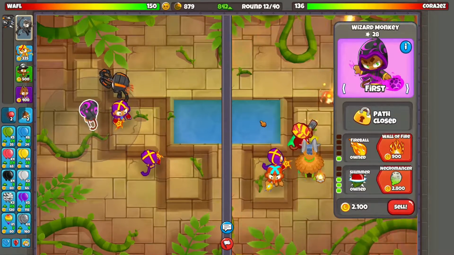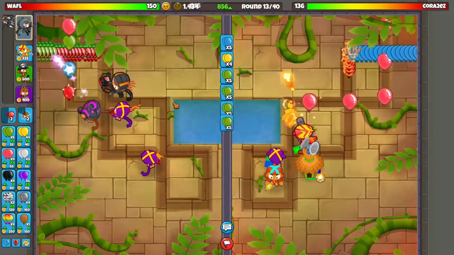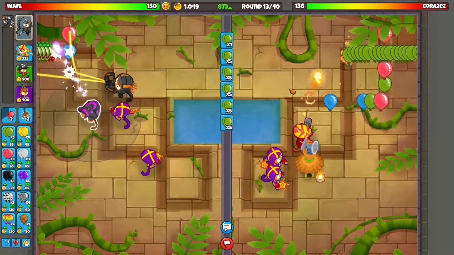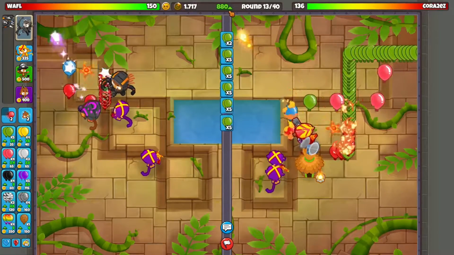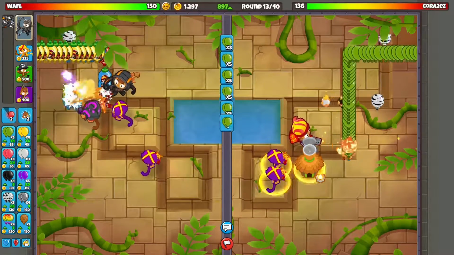But we do have our shimmer, so we should be good against, I would say, most camos for the time being. We might get wildfire, but we are severely behind on eco. Usually by around 10 plus, you might be wanting to run 900 to 1000 eco.